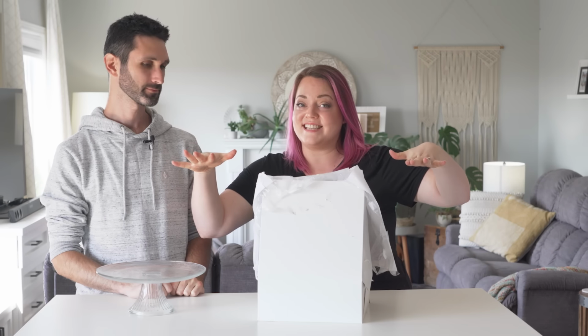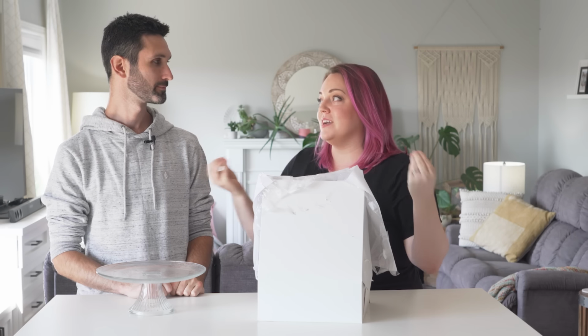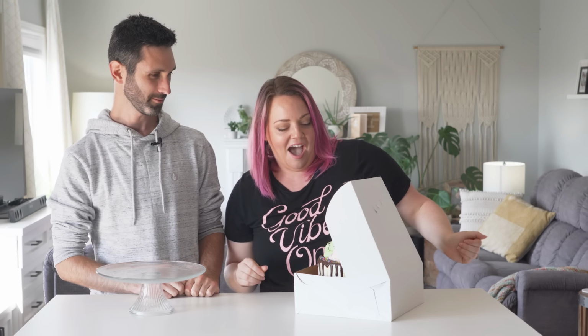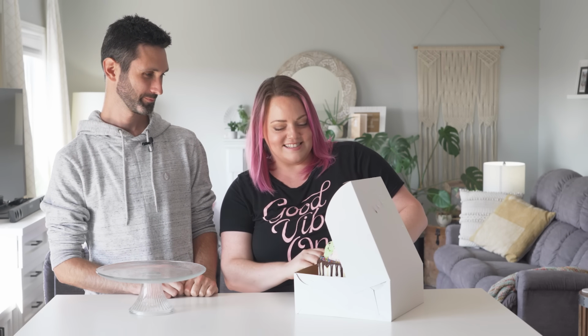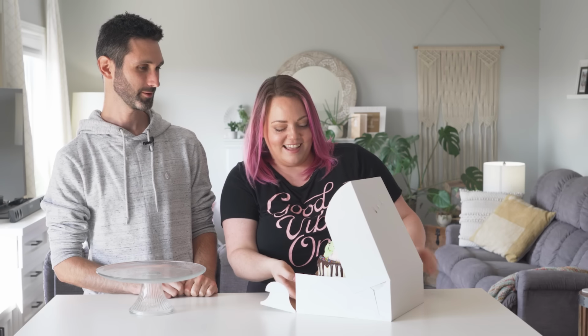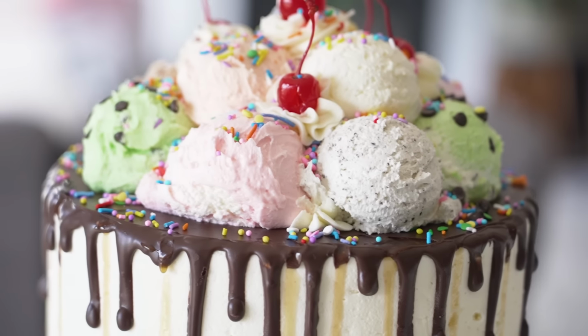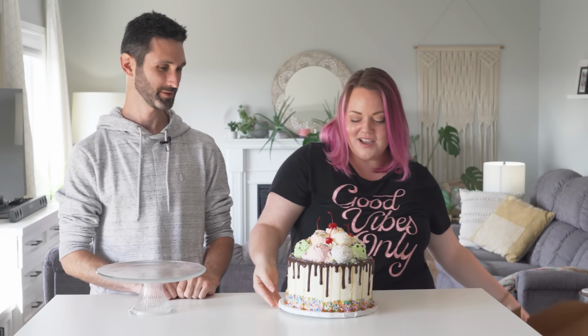Neither one of us has seen this cake. We told them to hide it so it could be a surprise for both of us. Ready? Yeah. Oh, that is such a different take at it. Yeah, that's very different. It looks like they stole my icing. It looks like they did the same icing technique. Thieves. They must have known. Must have heard me talk about it.